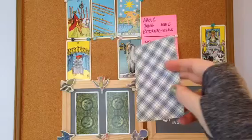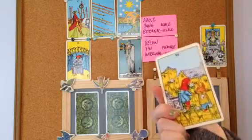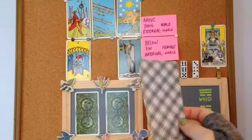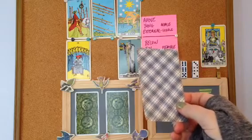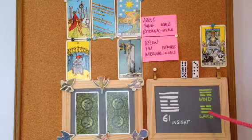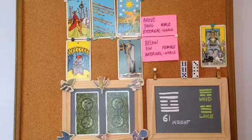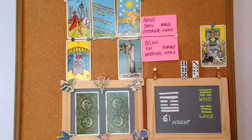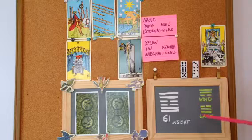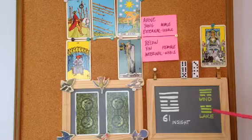And you might be a flipper, or you might be a person who flips your card like book format, in which case the orientation of uprights and reverses stays the same. It doesn't matter which one you do as long as you're very consistent with it. I am completely consistent with this little setup, and I've been doing it for years. So I wanted to explain, because some people who use things like dice for I Ching or other forms to get I Ching trigrams may be somewhat horrified, but I think of it as being a card flipper.